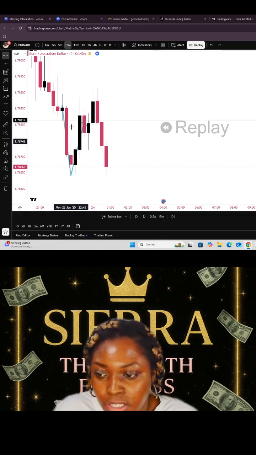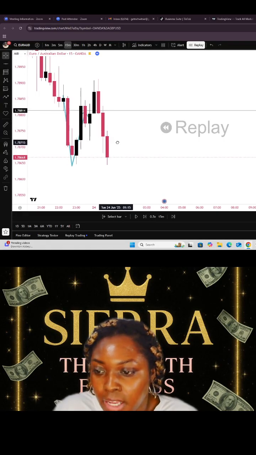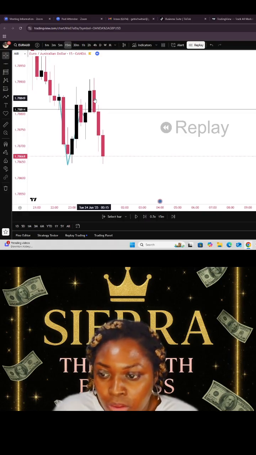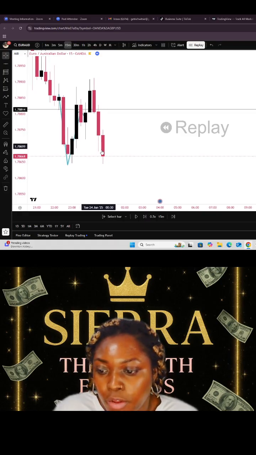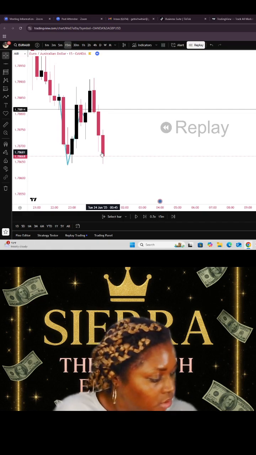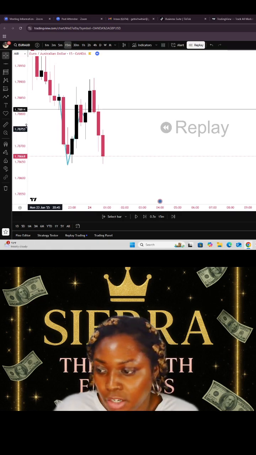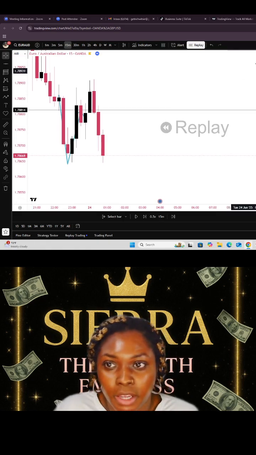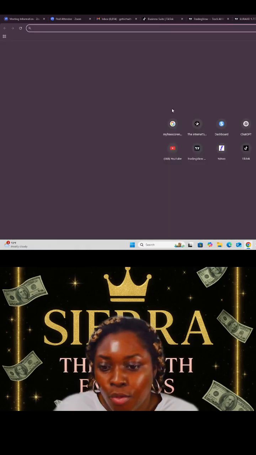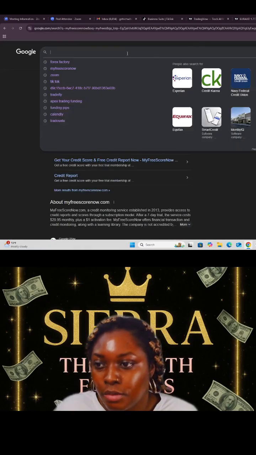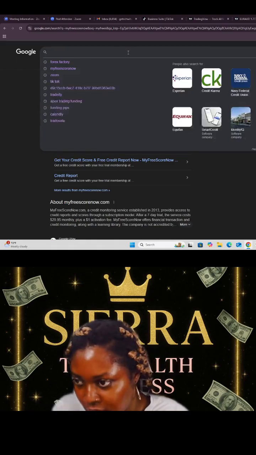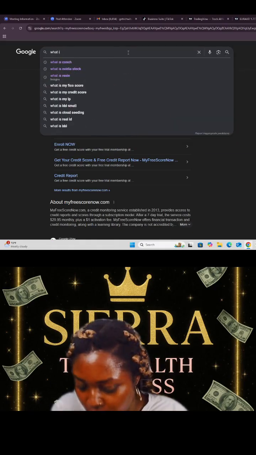So now this is giving us all types of signs to get in. Not only that, 1, 2, 3 sell candles. I cannot tell you the name of those 3 sell candles. Let me get it real quick. It's like white horseman or something.